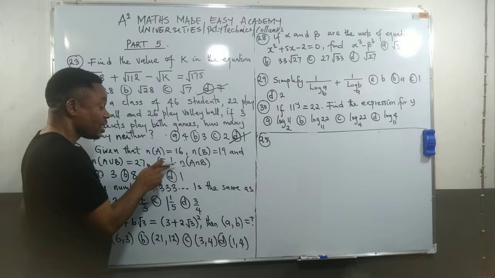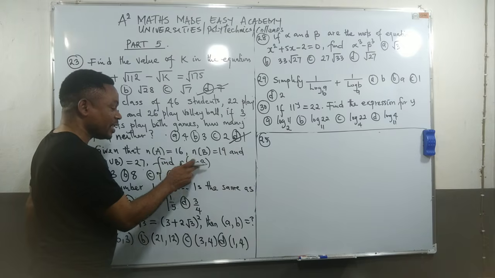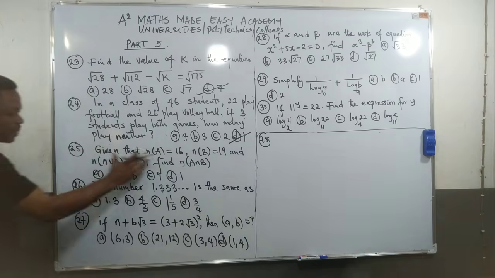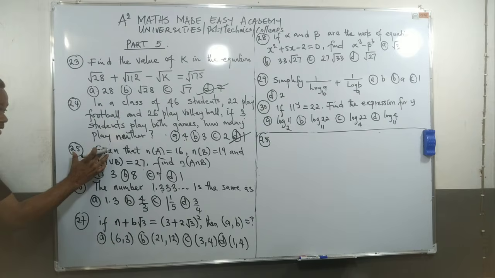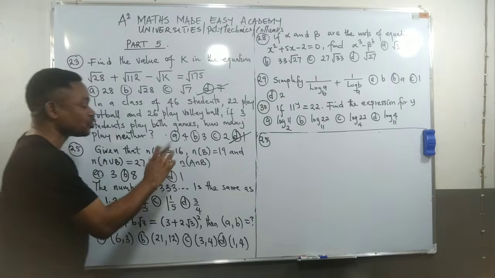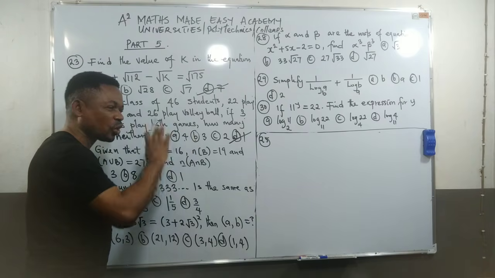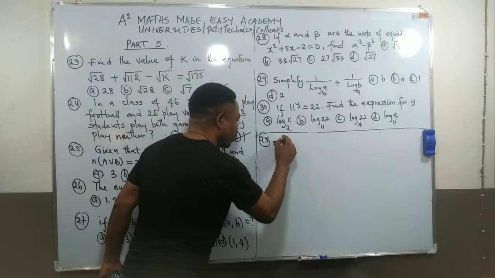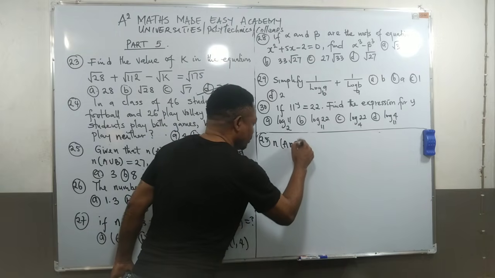Now the question says, find the cardinality of what? A intersection B. Can you observe this particular Venn diagram of sets? It has no "neither" region, so you don't need to struggle over it. Anytime you are looking for the intersection, it is very simple. Are you with me now?